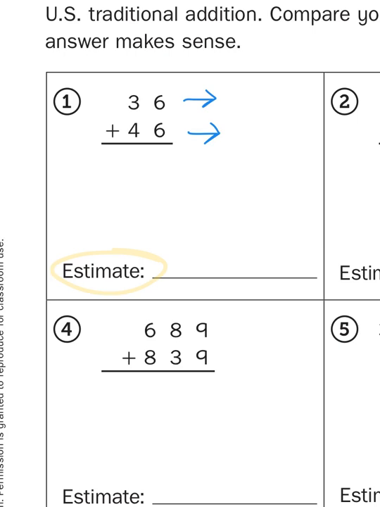Well, 36 would round up to 40 because 35 is the halfway point between 30 and 40. 46 would round up to 50 because 45 is the halfway point between 40 and 50. So right now, what I've got is an estimated problem of 40 plus 50. And of course, 4 plus 5 is going to give me 9. So 4 tens plus 5 tens gives me 9 tens. And because I did the work up here, I'll just draw an arrow pointing that this is my estimate.